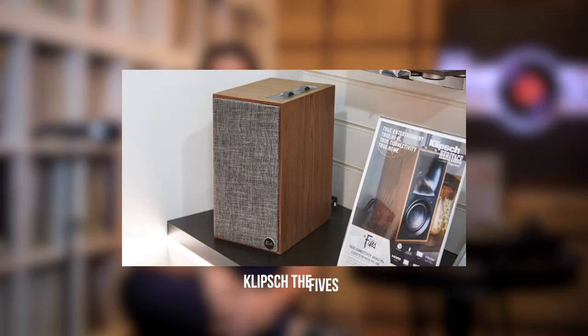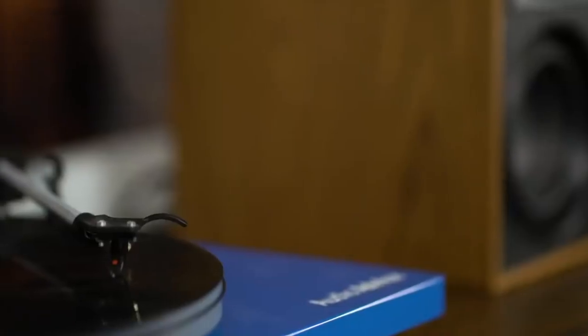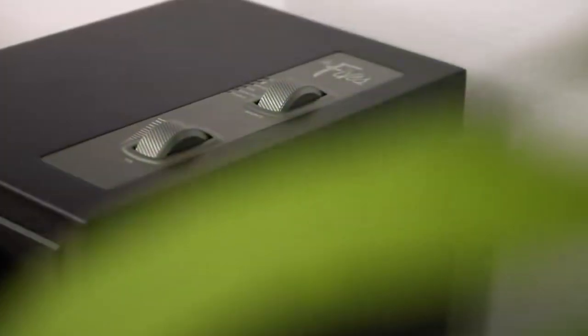As part of our bonus listing, I've decided to include the Klipsch The 5s. They've got a feature set very common with the other speakers on this list. What separates the Klipsch The 5s is primarily that it has HDMI, which means you can connect it to a TV fairly easily. It also has a phono preamp, so you can connect a turntable. It's got Bluetooth APTX, multiple analog inputs, and a sub-out. Being a Klipsch-branded product gives it a show-off coefficient, and it's got that Klipsch sound — it sounds pretty good, specifically for slightly heavier music. The biggest drawback is the pricing — it's close to 1,15 — so it doesn't have the same value-for-money proposition as the other products on the list.